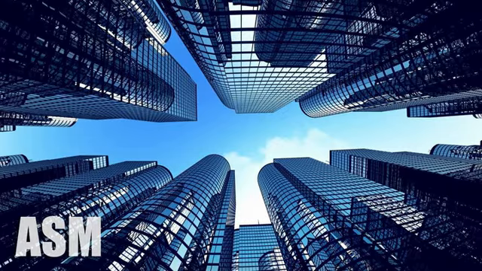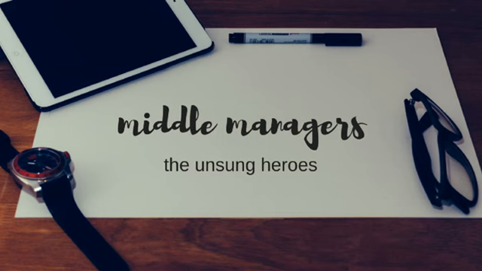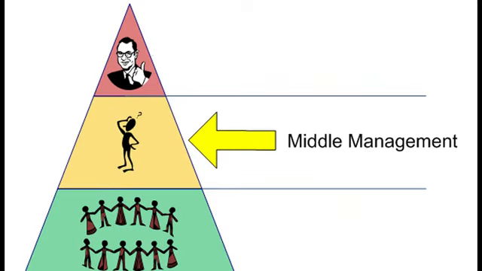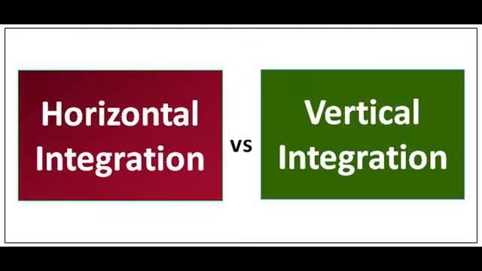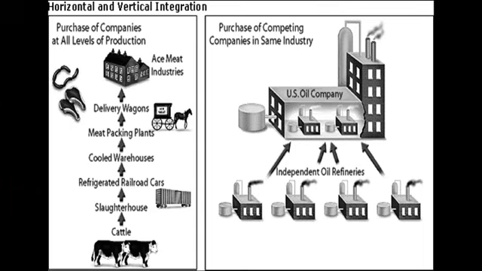Once incorporated, we get the middle manager. The middle manager is a bridge between the workers of the company and the owners of the corporation. With the corporation comes something called consolidation. Under consolidation comes integration, both horizontal and vertical. Now, integration can be slightly confusing at times. I'll try to explain this as best I can.